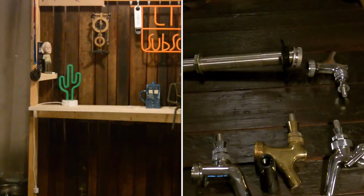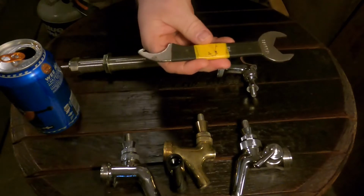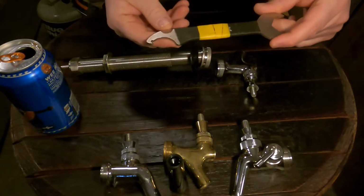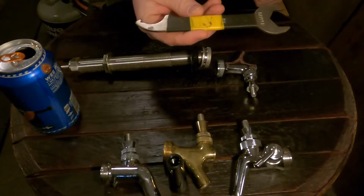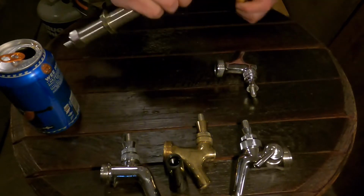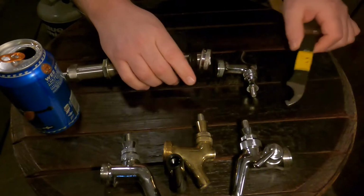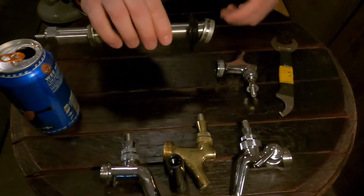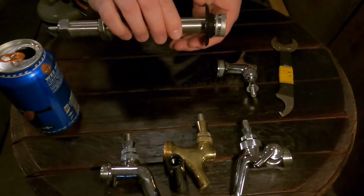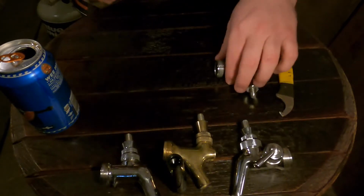And normally this is done with a special tool, which I have right over here. This is a faucet wrench. As you can see, I have used this one for a long time. So this side does beer nuts, and this side does faucets on the shank. So this is a spanner. See? We didn't need it for this one. So, this is normally in the wall or on the tap tower itself, but we're going to go ahead and set this one aside because we don't need it right now.